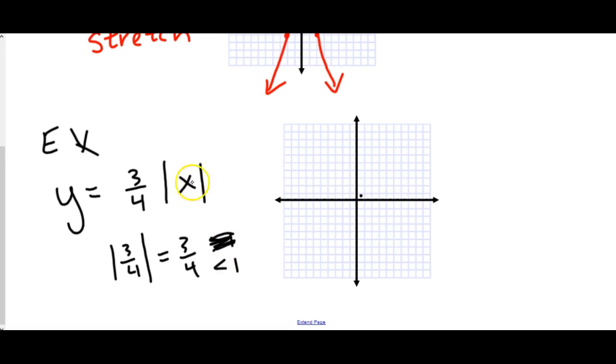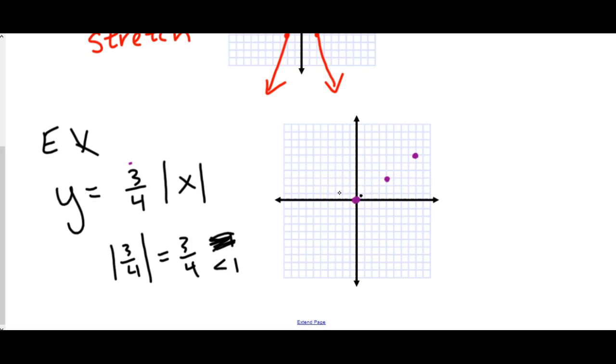Again, we have no horizontal or vertical shifts, so we start in the center. And then this is already a fraction, so we can use that as our pattern to follow. It's similar to slope. It's not exactly a slope, but similar enough that we can follow that same kind of pattern. That means we go up 1, 2, 3 over 1, 2, 3, 4.